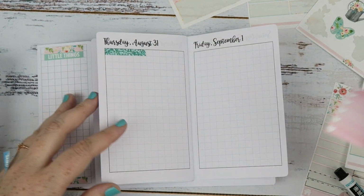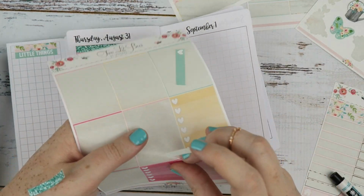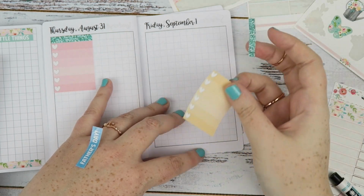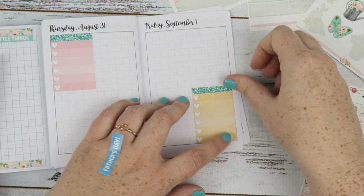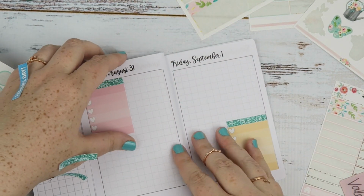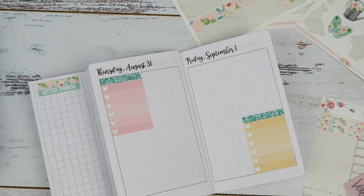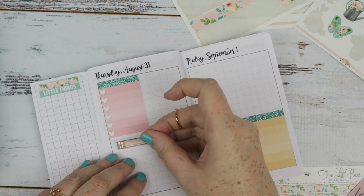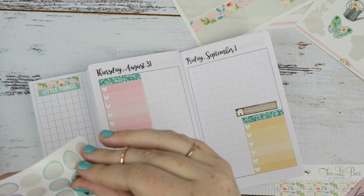I guess it's good just to have 1 month at a time if you're going to use stickers, because it gets really fat. Here, you see, I'm trying to change out my placement. I don't want it all to be in the same spot, even though I find that top left corner to be easiest to write in, but it's all the same.